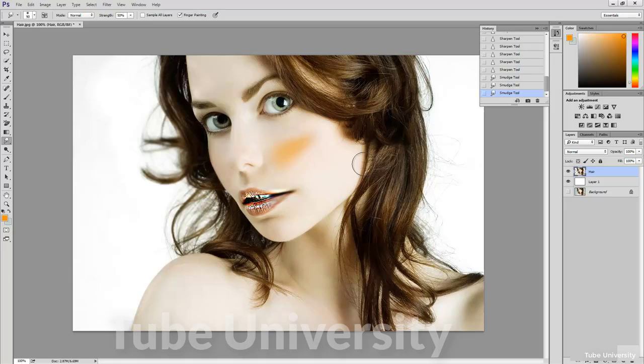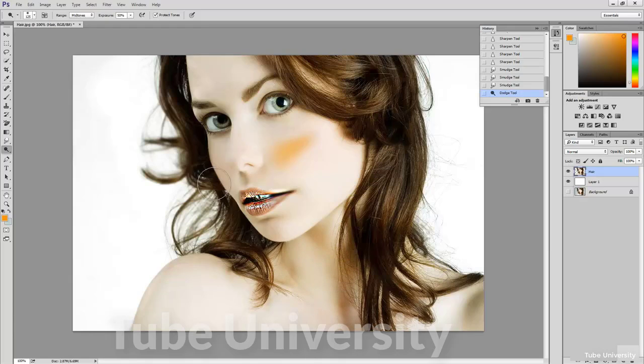Skin can be very temperamental in images, and sometimes when you want to make some very minor changes, you can wind up ruining skin tones and making things look awful. Go over to the Tools panel and select the Dodge tool. The Dodge tool allows you to target different tones of color and brighten them. To remove some of these shadows on her neck, I'm just going to paint with my Dodge tool in the areas I want to brighten up.